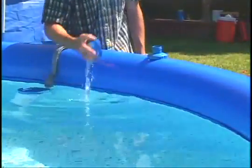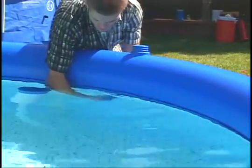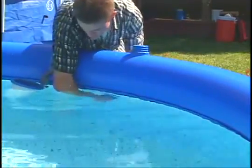Unscrew the grid cover from the outlet connector and screw the adapter in its place. Push the skimmer hose onto the adapter. No clamps are needed. Insert the basket and floating cover into the skimmer tank.